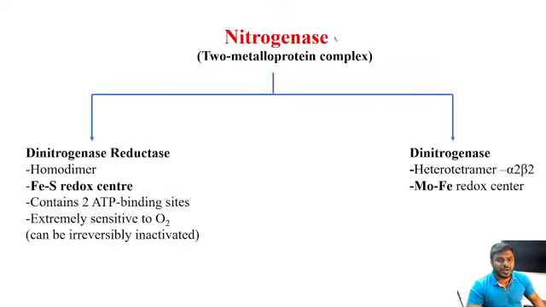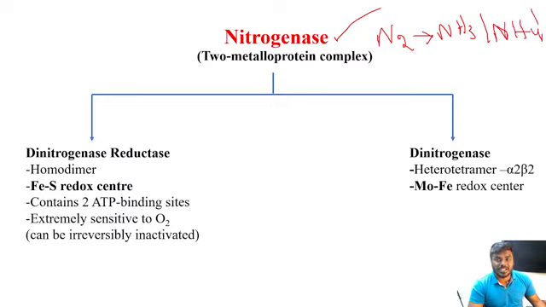Now let's complete our goal. What is our goal? I hope all of you remember. This is the goal of nitrogen fixation: conversion of N2 to NH3 or NH4+. This is our goal. Let's fulfill our goal now. Before that, I want every student to understand the nitrogenase enzyme structure. Sir, will they ask this in the exam? Undoubtedly. In a given 4-marker question, they will raise at least one statement with respect to the structure. So it is advisable to remember the structural properties without fail, friends.